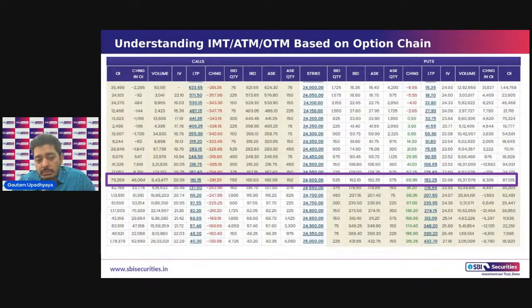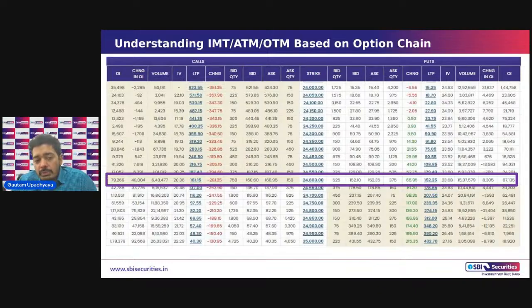When we go slightly lower, that is in the money, the time value component tends to reduce. So we have the 24,500 call option, which has a total premium of 216, wherein 116 is the time value and 100 is the intrinsic value. I hope everyone is clearly able to understand this. Now if you take a slightly out of the money option, something like 24,800 or 24,900, suppose something like 60 or 70 rupees is the option premium, the entire option premium is the time value component.